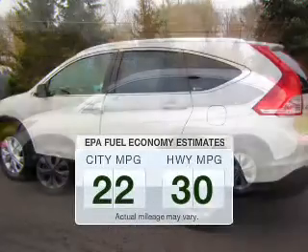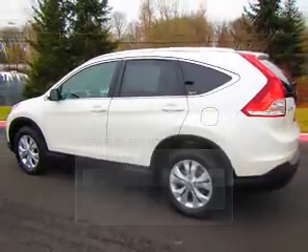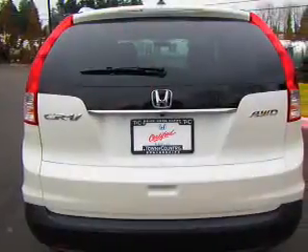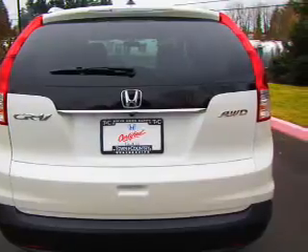Save your money. Make less trips to the gas station to fill your gas tank when driving this fuel-efficient vehicle. The powertrain includes all-wheel drive with an efficient four-cylinder engine that responds smoothly to its 5-speed automatic transmission. The anti-lock braking system will help deliver you safely to your destination.